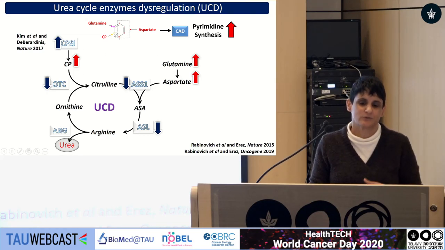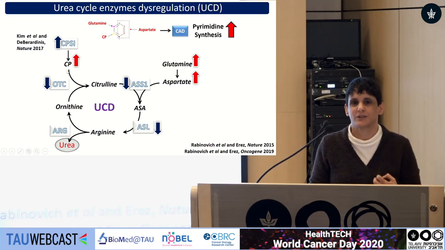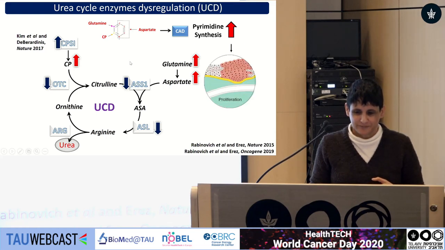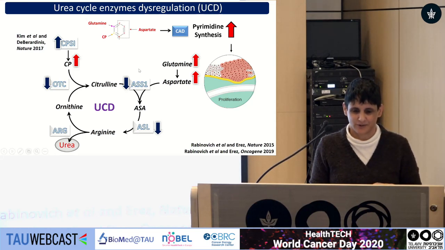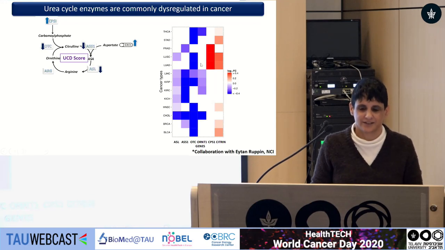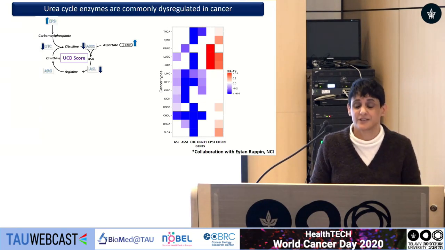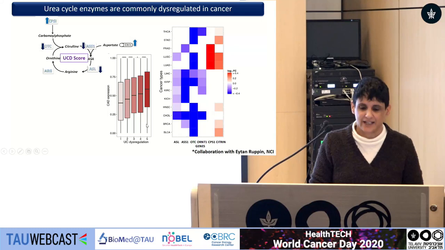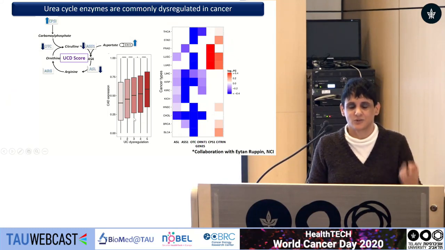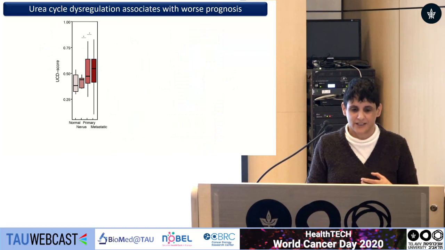So for example, if we look at CP, which contributes carbon to this ring, CPS1 needs to be elevated in order to generate CP, but OTC, for example, which uses CP, needs to be downregulated. Okay? So we came up with this score that altogether would support cancer cell proliferation. And when we started looking at the TCGA data set, we were able to see that in very different cancer types, again, we found these changes in expression of these urea cycle genes. And we also saw that the higher the urea cycle dysregulation score that we give this cancer, the higher CAD expression that we get, meaning that there is a rationale to our hypothesis.